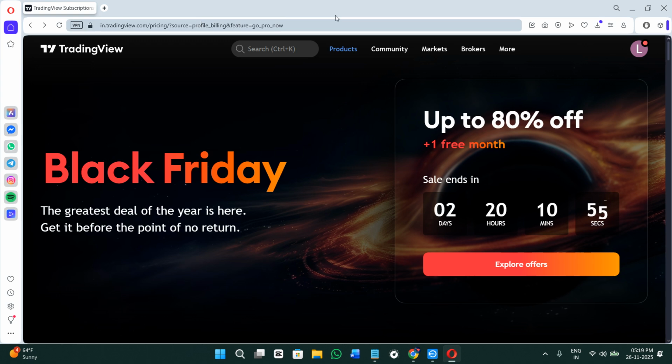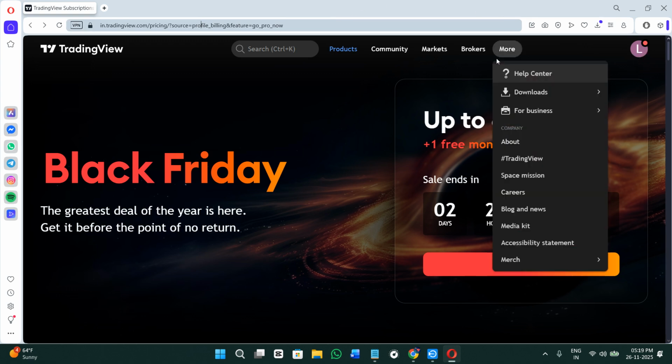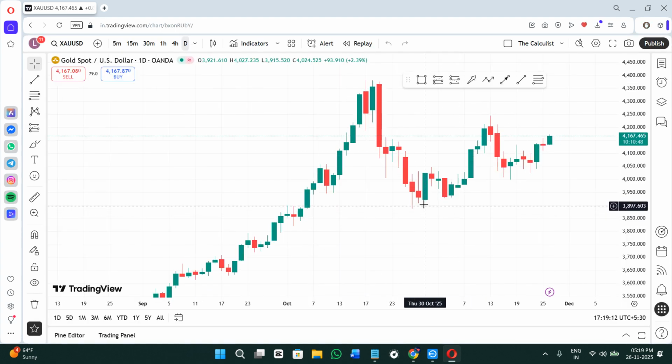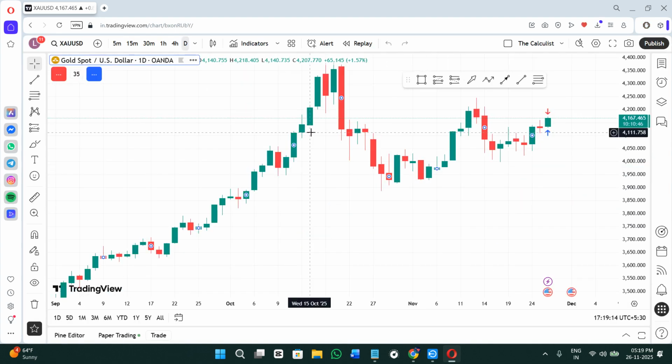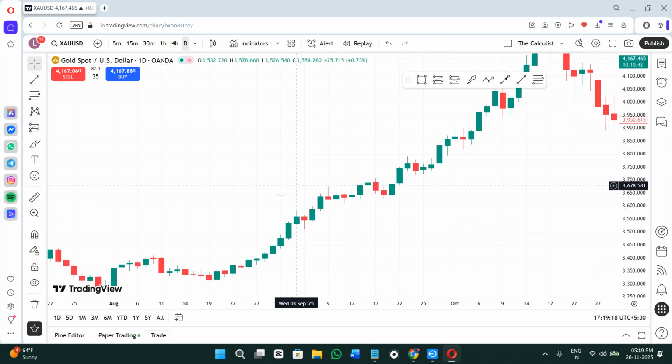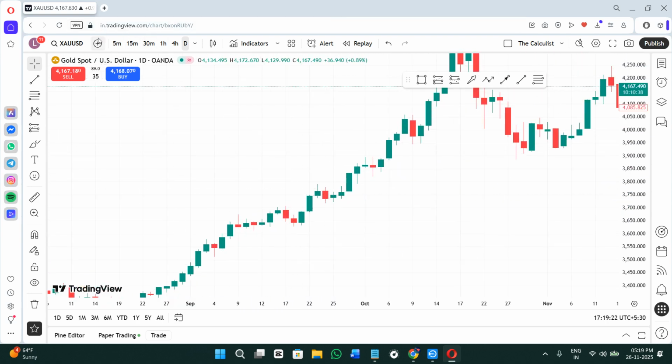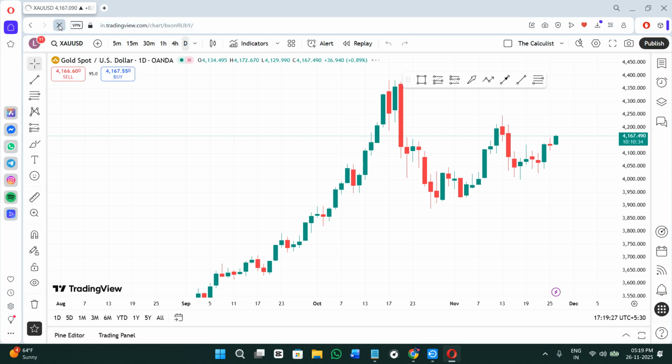So when you come here on tradingview.com, you need to first of all log in to your account if you haven't already. Then you just have to open your chart in front of you, which is going to look something like this. Now, if you are facing any kind of problem here on your chart, you need to refresh your page. In order to refresh it, you need to click on this reload page button on your web browser. When you hover over it, you just have to click on it and it is going to refresh the page in front of you.